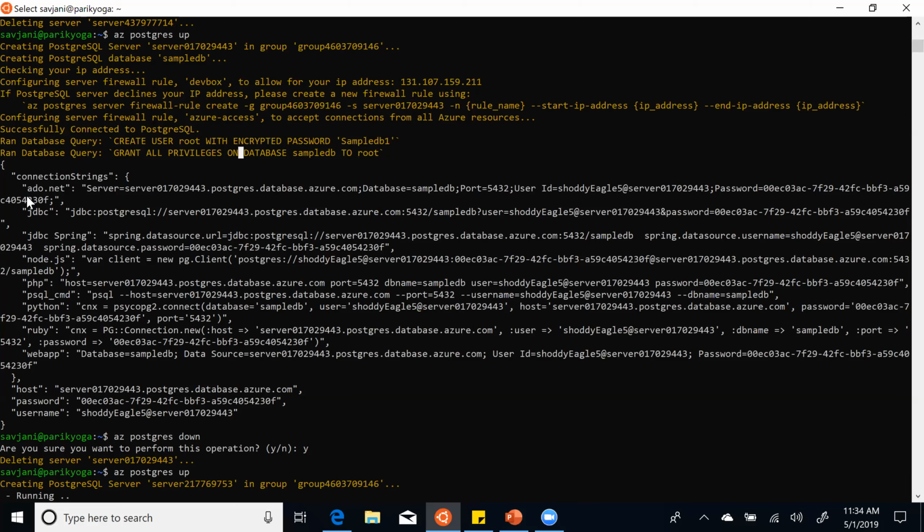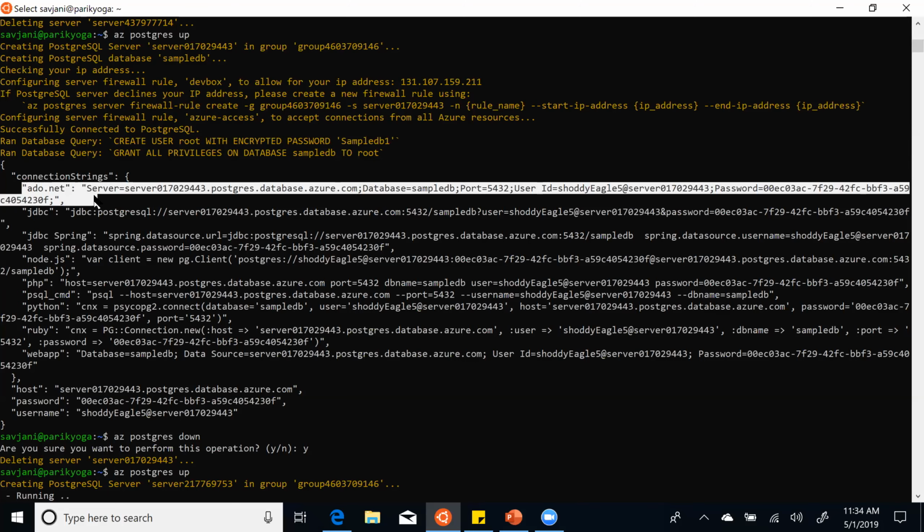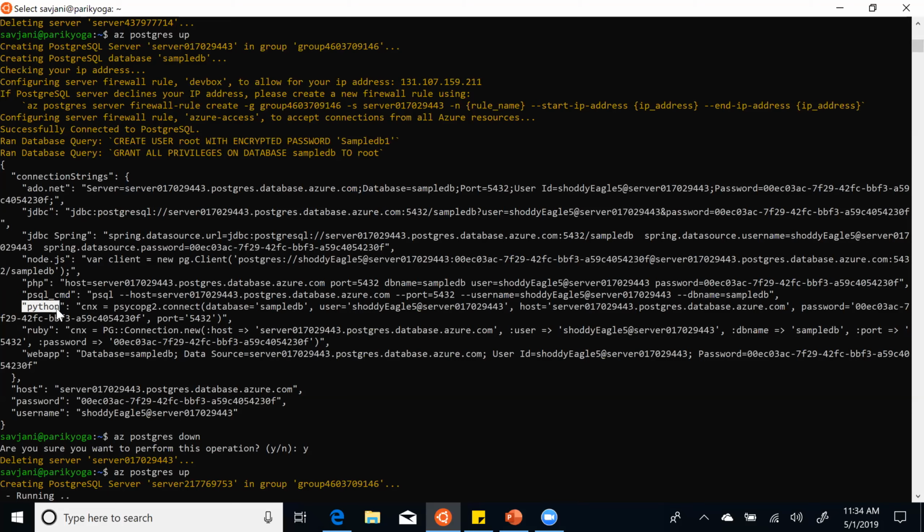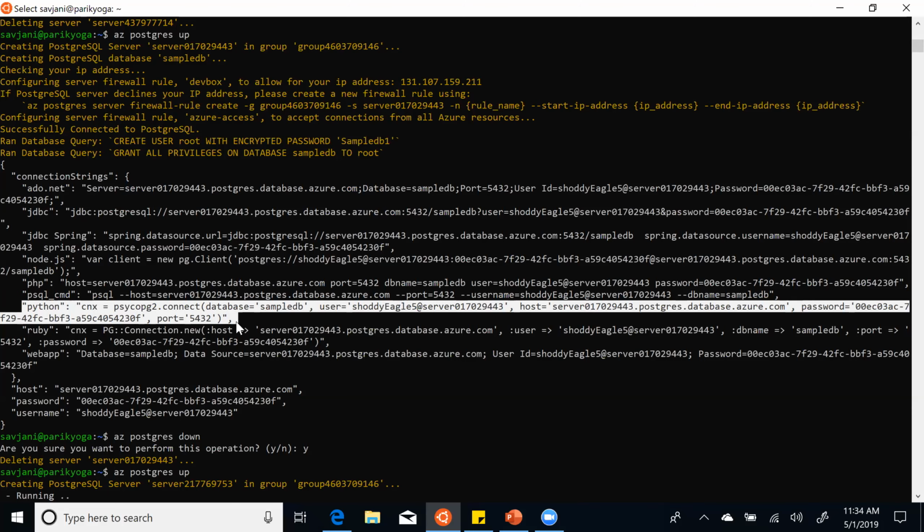Now, if you are a developer, you want to know what the connection string to my database looks like. So we also provide that, depending upon whatever framework you're using. For example, Patrick in his demo is going to show how he would use it as a developer and query a Postgres database. If he's using Python code, this is the connection string he would use.